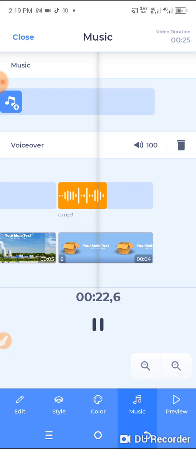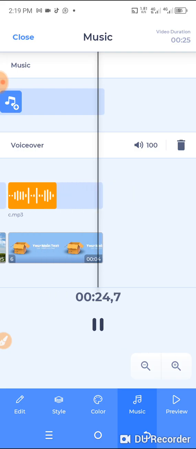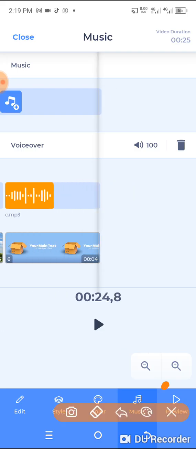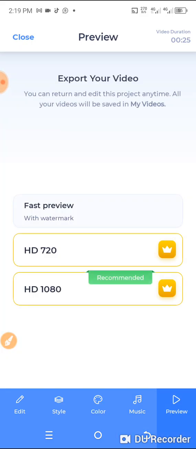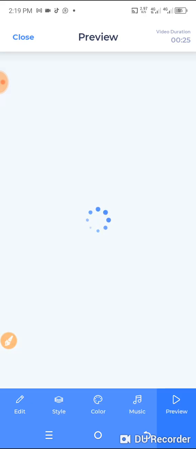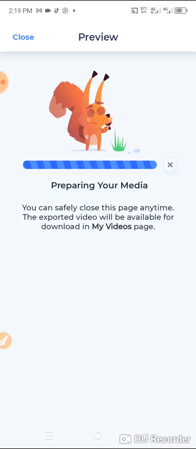Created by Coach Beauty. So I'm going to click on the preview option. This is a preview option to look at what we just did. Fast preview. I'm going to click on fast preview. So I'm going to wait for it to process and download the watermark.